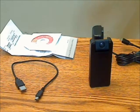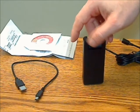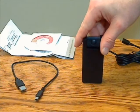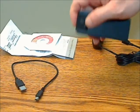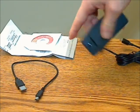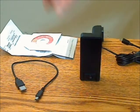Being as small as it is, there's no little monitor on the back here to tell you where you've got this oriented. So it's really difficult to tell until you test it and download the video to see where the camera is pointing. And you also have to be careful to orient the lens. It does rotate here, and the body of the camera in the proper direction, because if you don't, you end up finding yourself that you recorded it upside down, which is what happened to me.